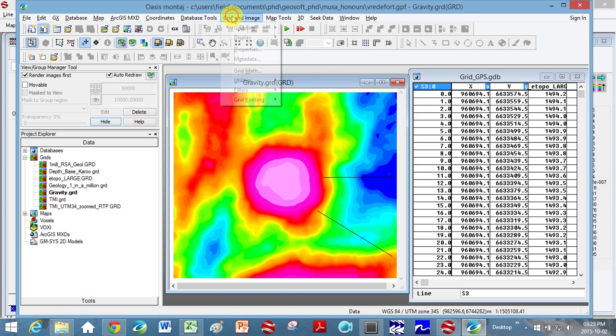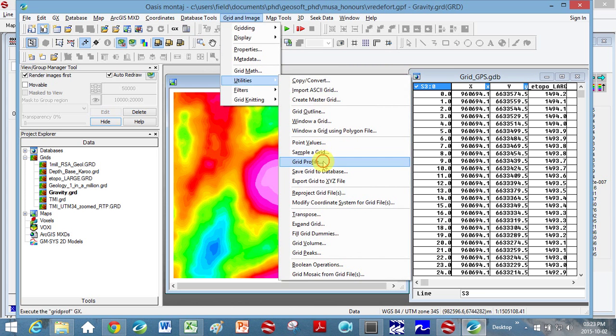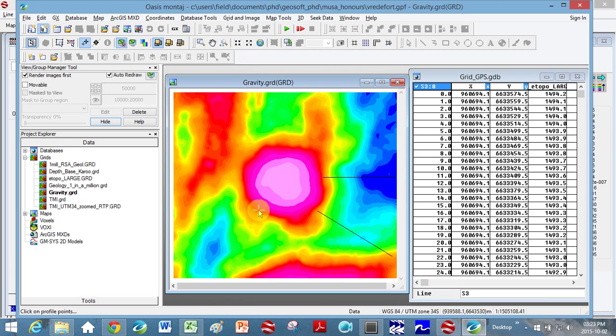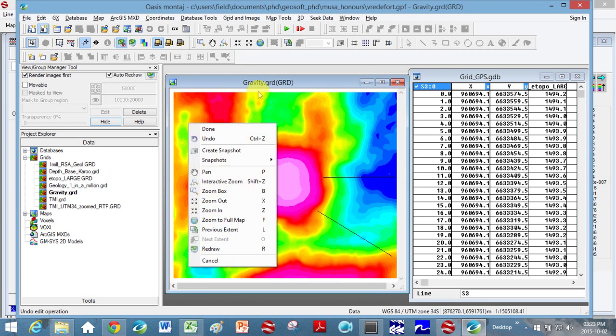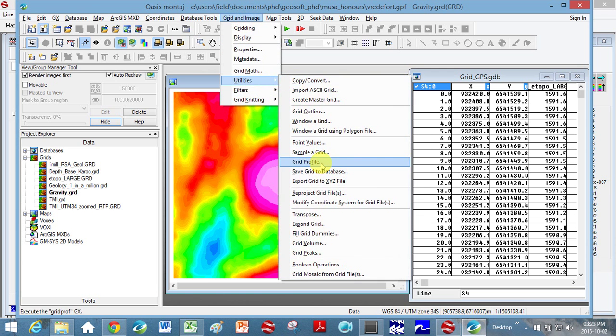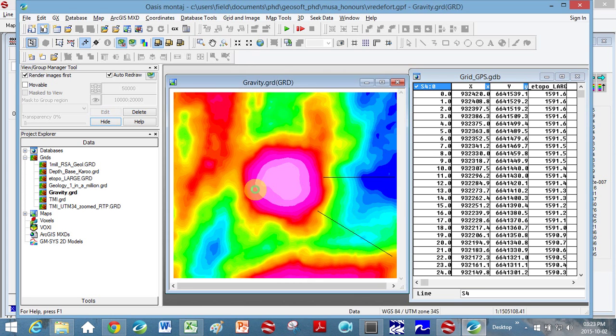Okay, and you can plot that one out. You can be as accurate as you need to. I'm going to just do it quickly so we can see our end product. Done. And so you can actually do this to do as many lines as you want, as many lines as you have the time and energy to do.